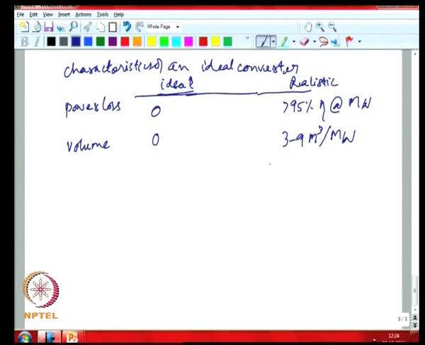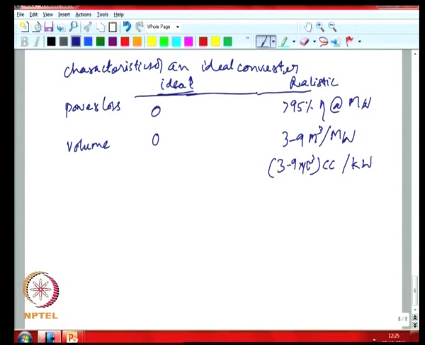So, you are talking about 3 to 9 into 10 to the power of 3 cc per kilowatt. Note that 1000 cc is 1 liter. So, it is about 3 to 9 liters per kilowatt. You might see a UPS sitting next to your computer, and you may have a 1 kilowatt UPS, and its volume may not be much larger than 3 liters, in the cabinet, if you exclude the battery.